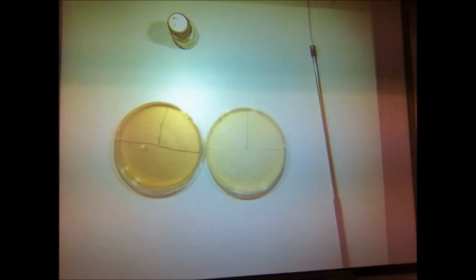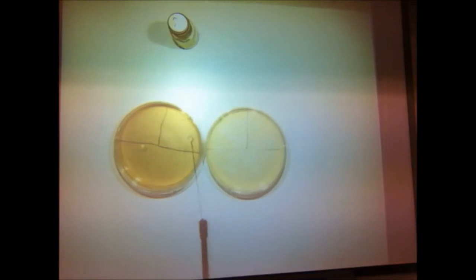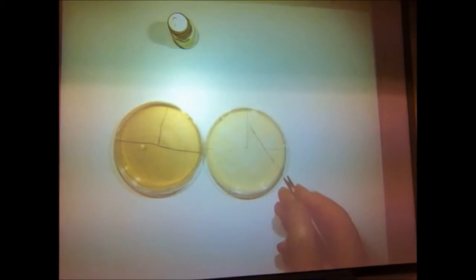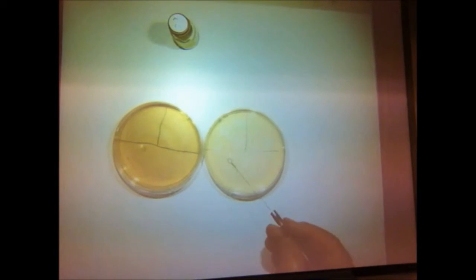and the more times you do a streak plate, the more familiar you'll become. There is another method of using streak plating, or there's several actually, and in some cases microbiologists will use their wire loop, and instead of doing the squiggle method, they'll do a series of streaks, like so. Same thing happens, you're still drawing out the same loopful of agar into a much thinner region.